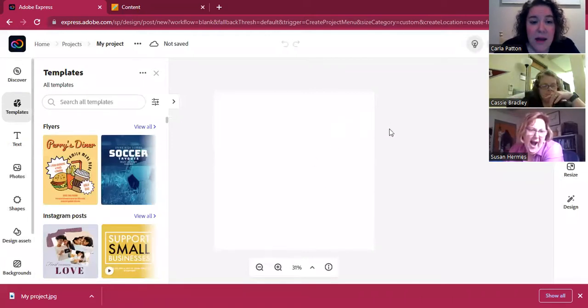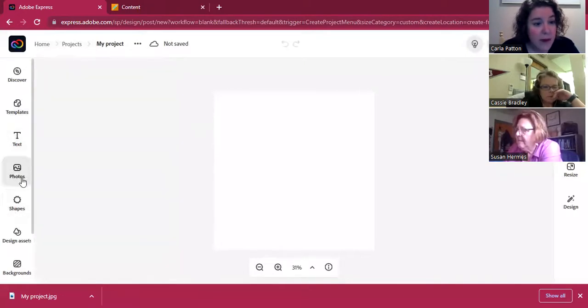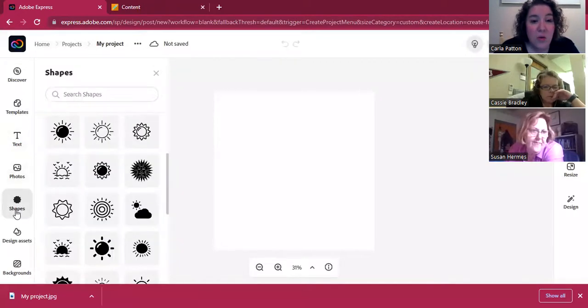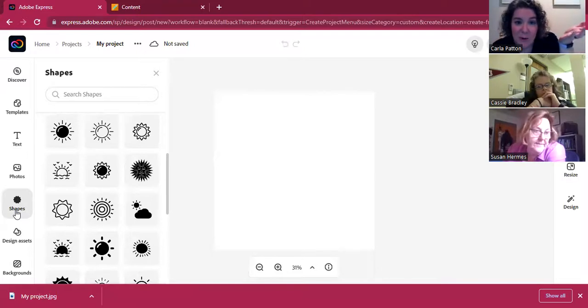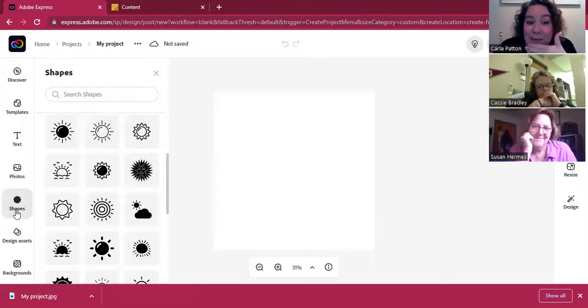So it's pretty small. You'll see here that we just have this pretty blank square, and where I pull all of my icons from is shapes. In Canva, I've tried to do this, and it's really hard to find ones that are related to one another. So you can find a cartoon guy if you want someone to be welcoming to someone else to the course, but you might not be able to find icons that visually match the style. It is much easier to do that using this tool.